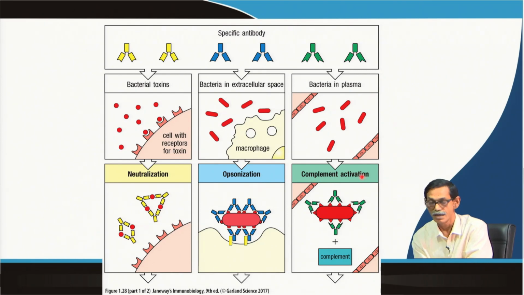Complement will be taught separately. There is a very interesting mechanism of how it works, how our own cells are not affected by this complement. But they are very, very bad proteins. Human complement can kill any other mammal's cell. Our own complement is not going to do anything to us. Similarly, any other complement system, like that of a cow or goat, if you mix it with our blood, will kill our own cells. So, they are highly non-specific, but each individual organism has protection from its own complement system.